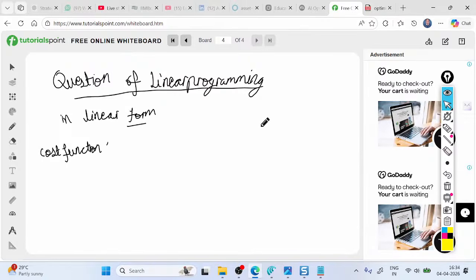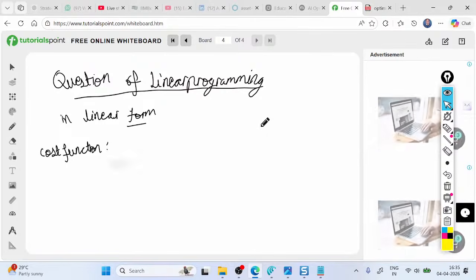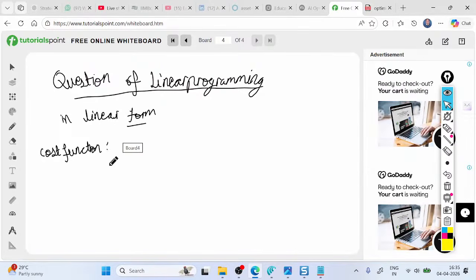I'm going to wait a second for you to think about what the cost function must be. If you wrote in your notebooks that it is 50 x1 plus 80 x2, then you are correct, right?